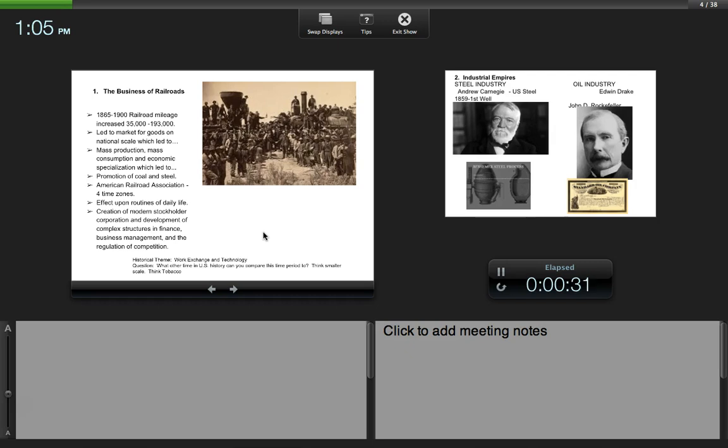All right, we know that Vanderbilt and the railroads was really, really important. We talked a lot about that. Talked about the development of Vanderbilt and his railroad monopoly and all the different things that leads to us, including time zones and the growth of American industry. Remember, like I said, American industry grows in the back of railroads. Railroads are the beginning of the Industrial Revolution in the United States.